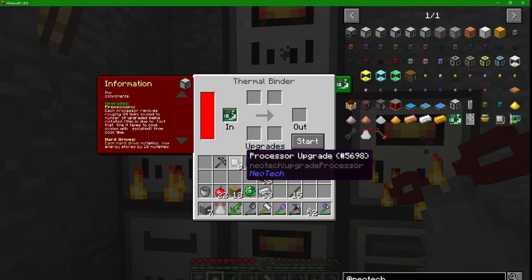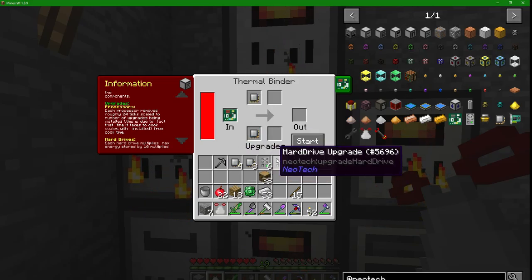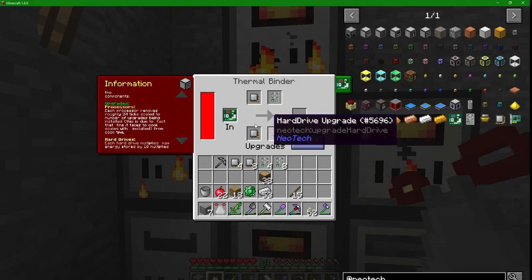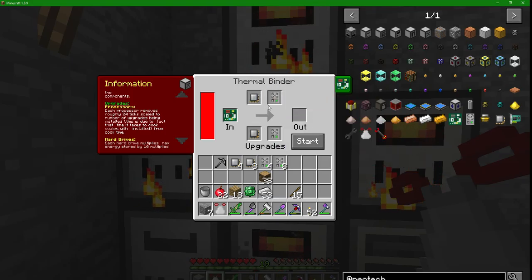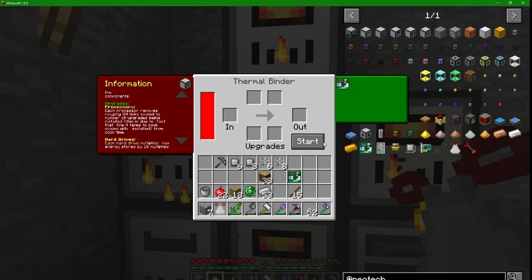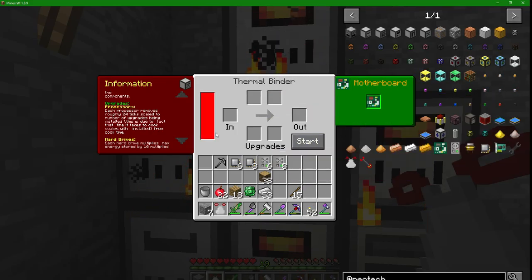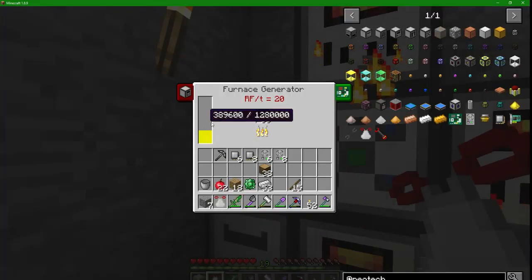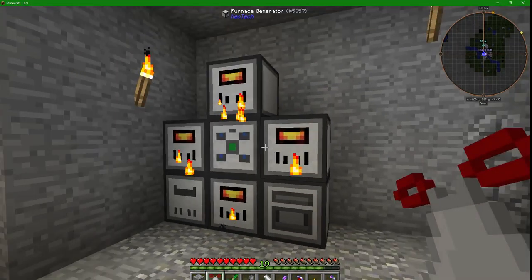So if we do this, will it let me do this again? I'm just curious, guys. No, it won't. So just wondering. Take those out of there. There might be a way. I'm gonna put this one in here for now. There we go. As you can see now, this one holds 200,000 RF. So, and that immediately filled up from here. So that's cool. That's how you start out with that.